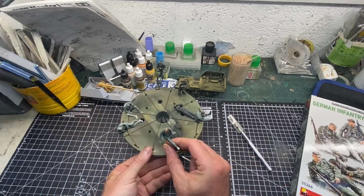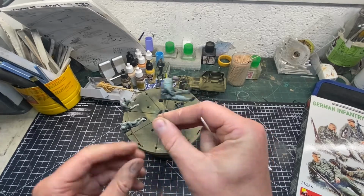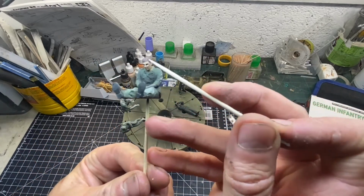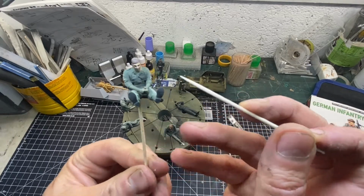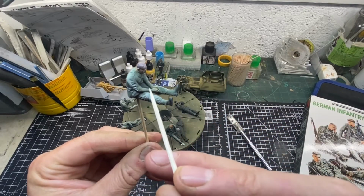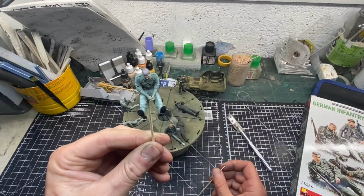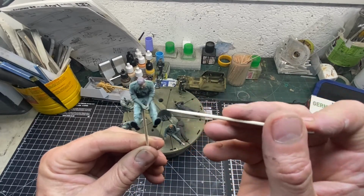Yeah, Field Grey. This one was the first one I done. You can see the face is slightly better here. Trying to do the highlights on the nose. Did well with that because I'm going to repaint that. I wasn't happy with his arms because it was too much red. It looked like he was in the suntan and he was all burnt here and there.